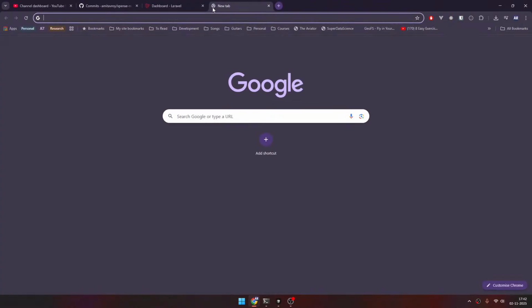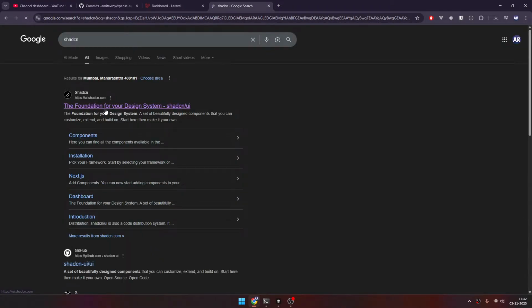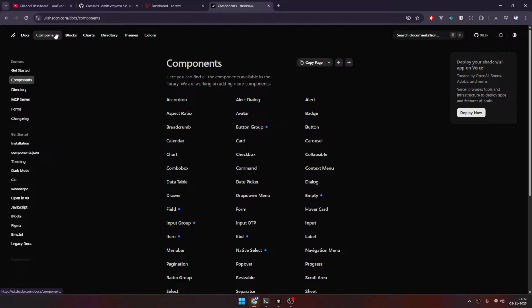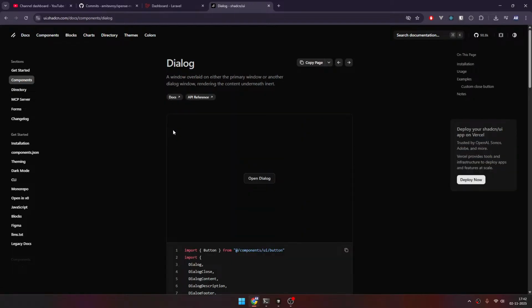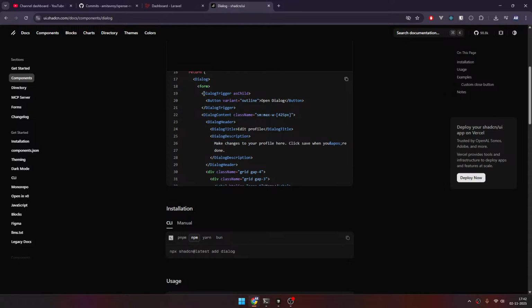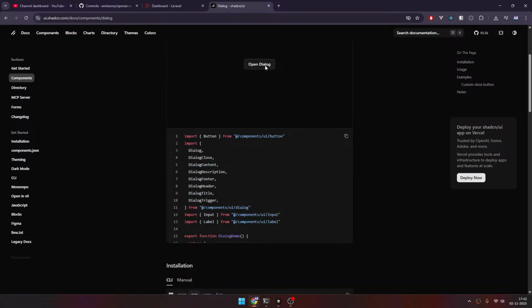Shadcn components, Dialog. So what I can do is, see this button, if I have a button called pay, then what I can literally do is open the dialog on that button click, isn't it?